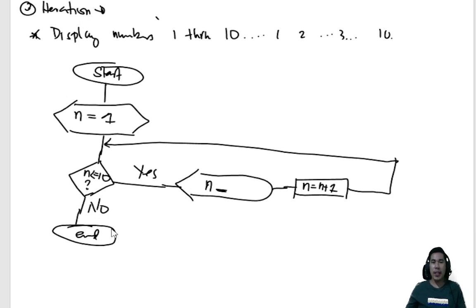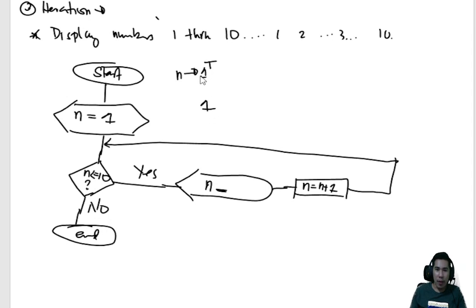Okay, so let's trace now our algorithm. So let's say we start with n at 1. Okay, and there's a condition there saying if 1 is less than or equal to 10. So is 1 less than or equal to 10? That's actually true. So since it's true, it goes to yes, and therefore it displays the value of n, which is 1.